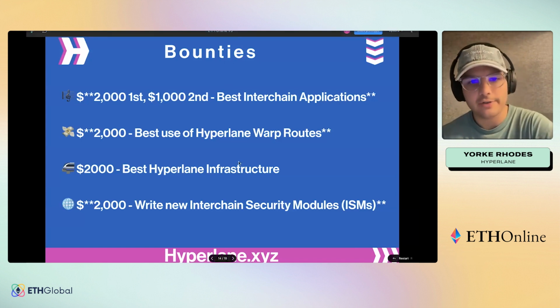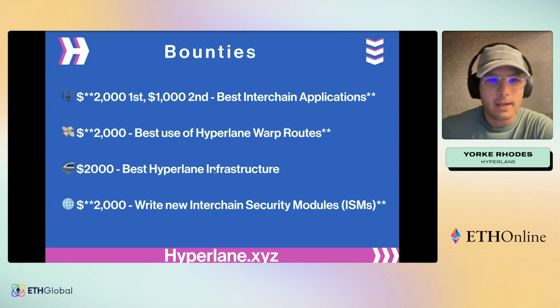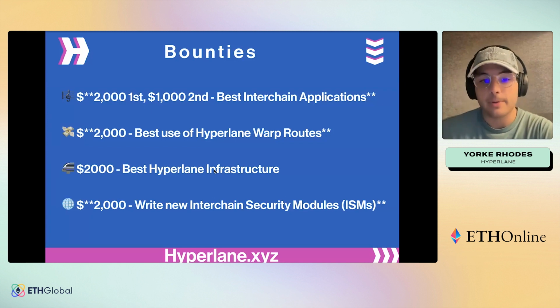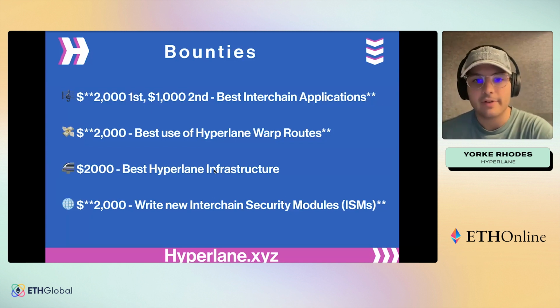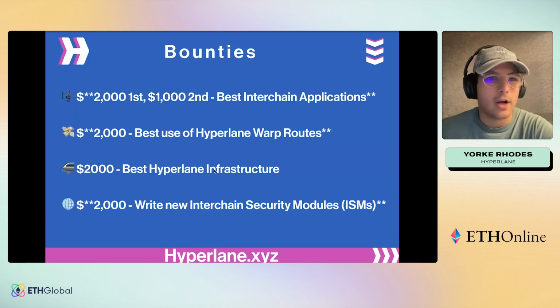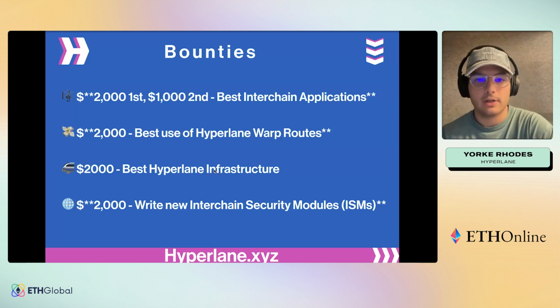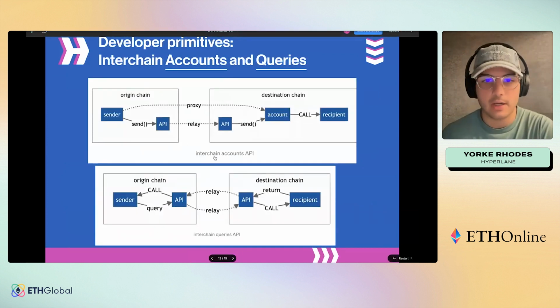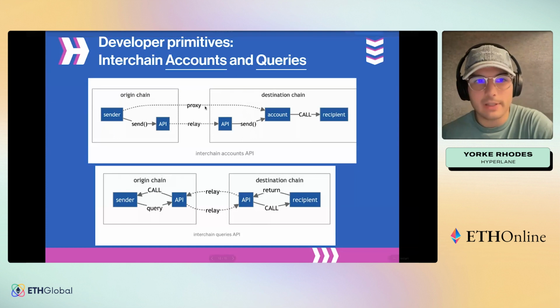And then infrastructure is open-ended. Basically, this would involve contributing to something that improves the developer experience of building on top of Hyperlane. That could be anything from additional monitoring, to maybe a front end component that allows you, as a developer, to leverage interchain accounts. You could have a wallet integration. We've talked about MetaMask snaps as a potential bounty here.